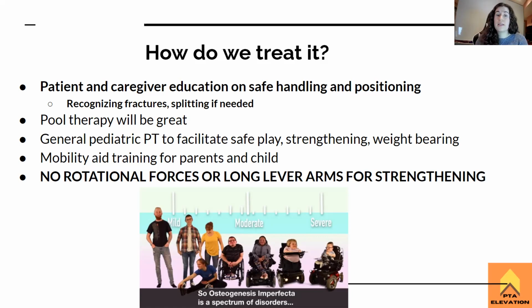But once the patient's old enough to understand, you want to make sure they're educated, like, you can't be swinging your arm around like that, you're going to break it. But more likely, the most important intervention, if the boards ask you what's the most important intervention with a kiddo who has osteogenesis imperfecta, is making sure the parents are safe with positioning and handling. And it's going to be an infant that they're asking about. They might need to learn how to splint and stuff like that to get the kid to proper care.